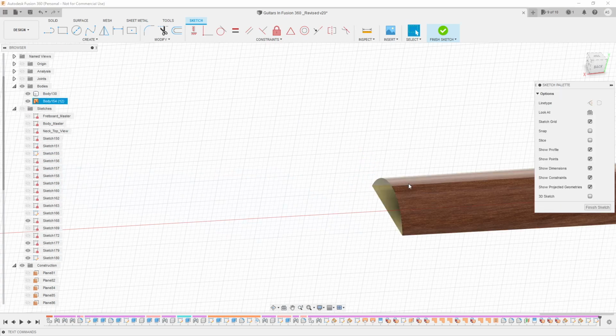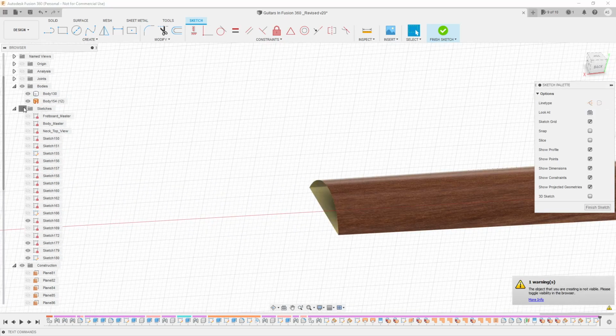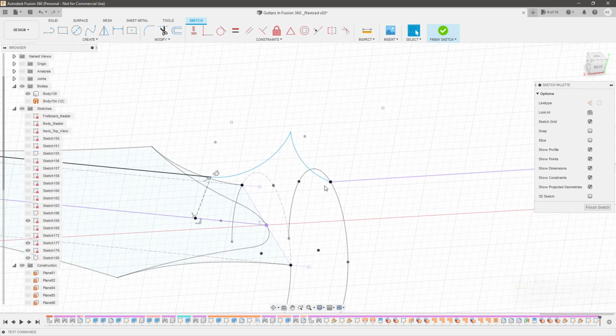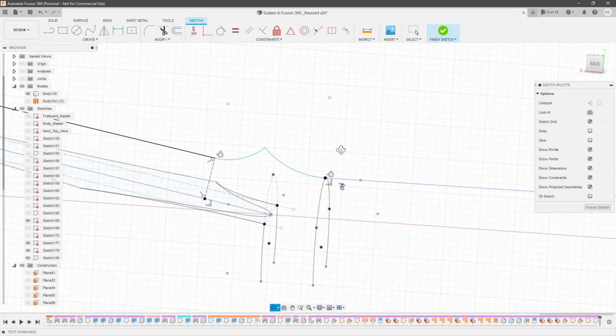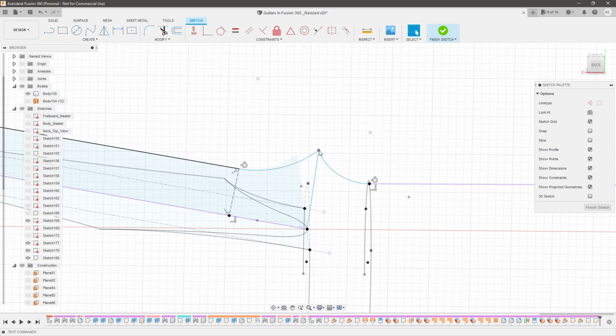And actually, we will project in the center line of our neck. So then we can hide that and make these tangent. What that's going to do is ensure that this arc has a perfectly smooth transition from the neck up. And then we need to create a construction line from here to that peak of the volute. And once again, we need to make that perpendicular, not vertical.